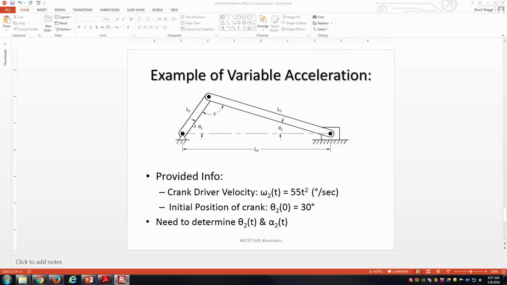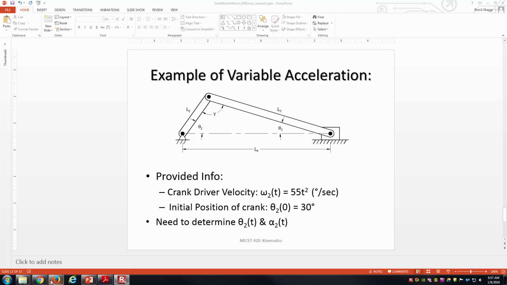Before we start this mechanism, we're going to set the crank to an angle of 30 degrees above the horizontal, so theta 2 starts off at 30 degrees at time equals 0. And so we know the angular velocity of the crank, but what about the angular position and angular accelerations? Hopefully we're able to use Sage in order to determine those expressions for these two variables here.